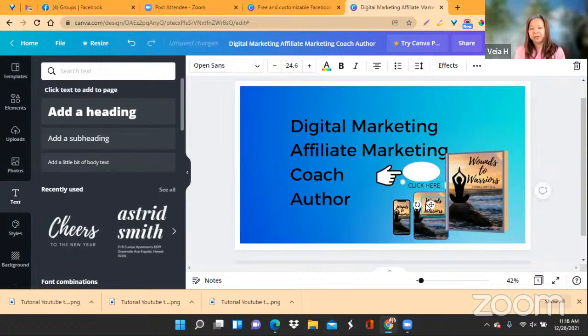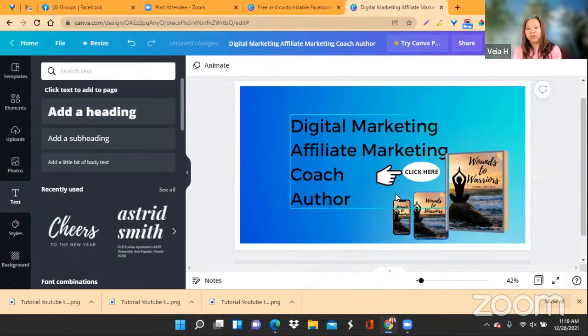Capital big letters, that way it's very obvious. Click here, make it bold. Now they can see, oh, here, click here. You had everything in it.